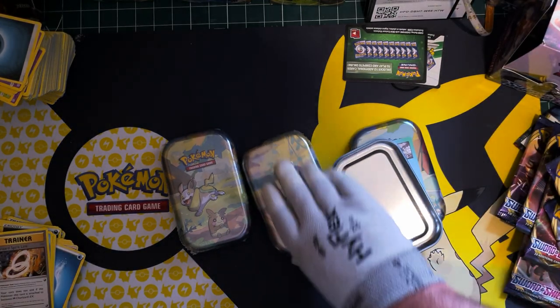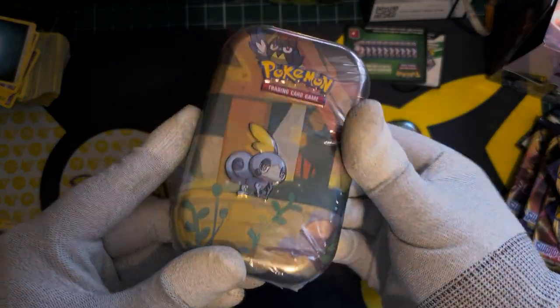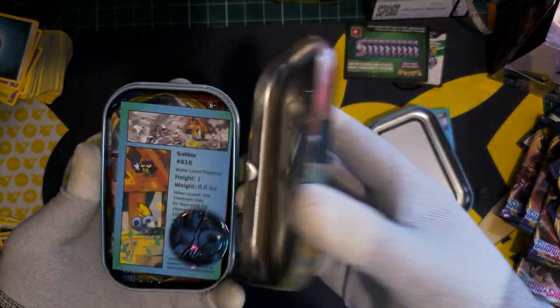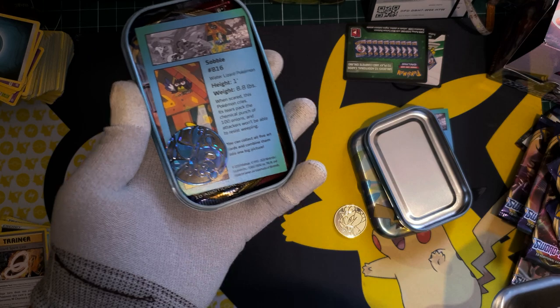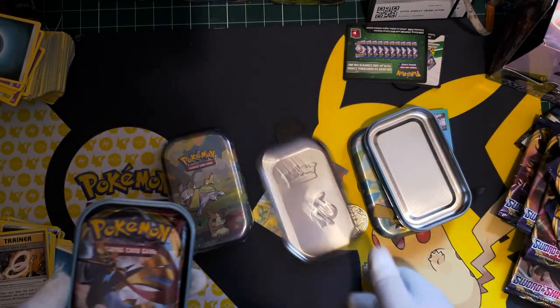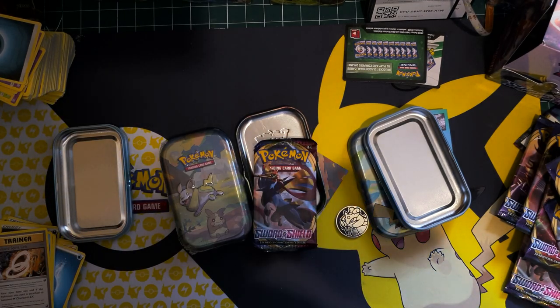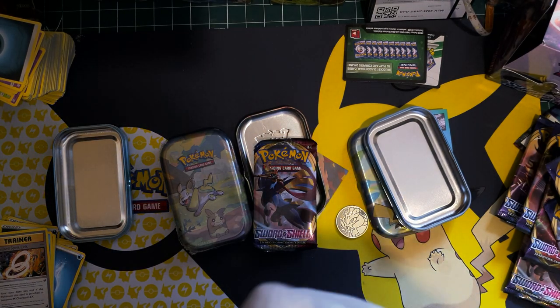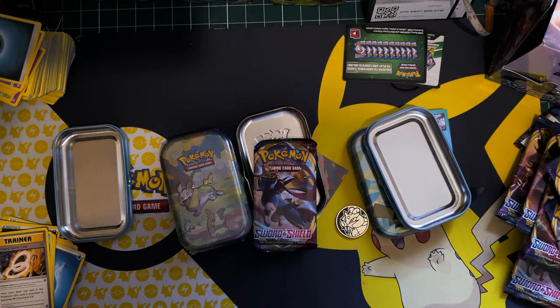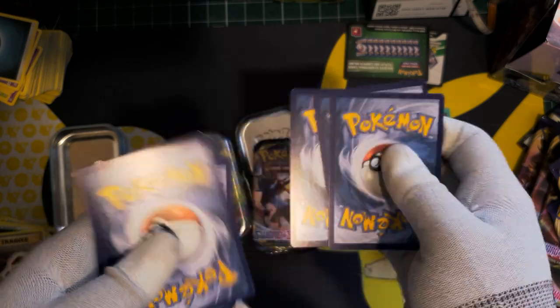RK9 for the rare. Next tin is the Sobble tin. Okay, the coin is another Holo Potlio. Hello, Potlio. See them picking out the trash again, are they? Green, yes, they are. 1, 2, 3, Tuffle.